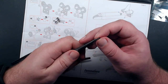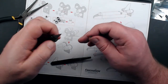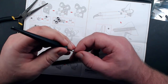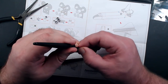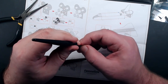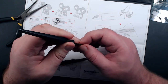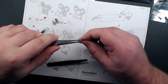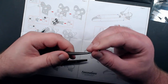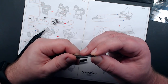I'm going to be very careful from here about how much I try to correct my mistakes or my shaping on this one, because if I'm not gentle, I could very easily break it apart. That happened to me with a canine model from Doctor Who. I was trying to get it nice and curved, and I kept fiddling, and then it just broke apart. It was the collar where it goes around the canine's neck, and it just snapped. I was so upset with myself for that because I should have known better. I had built many, many models by that point, and I knew I was pushing it.